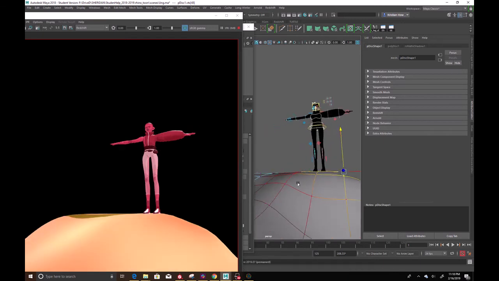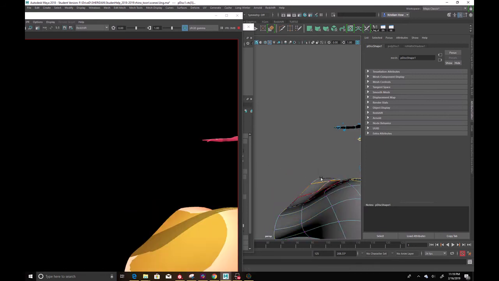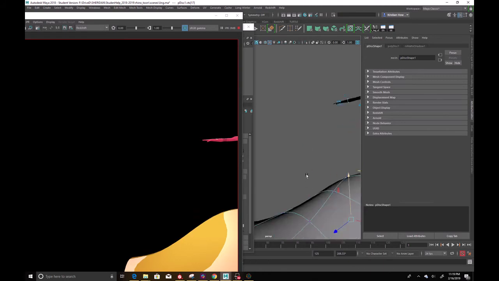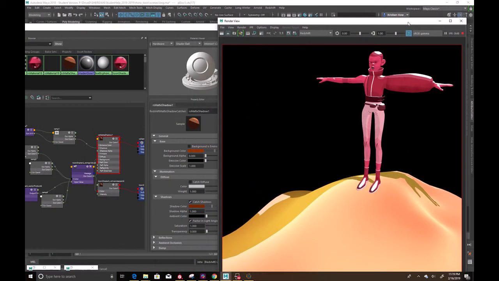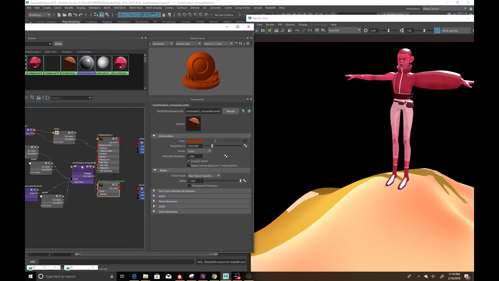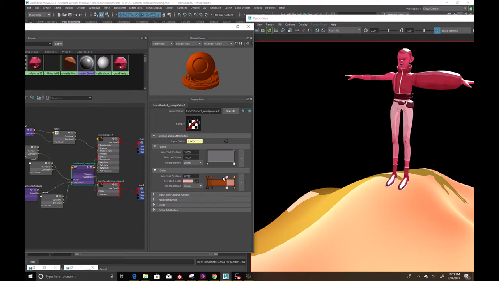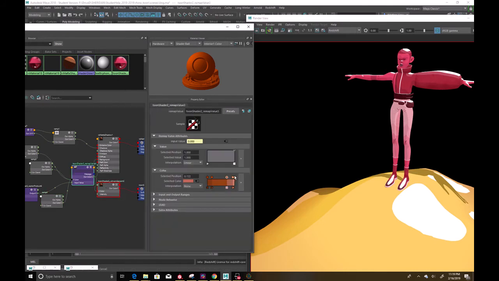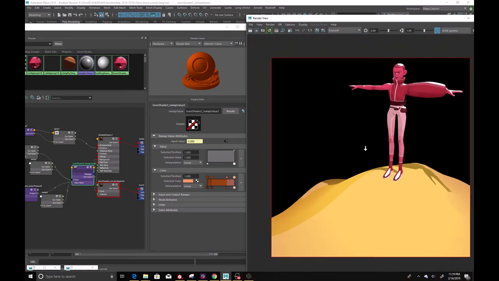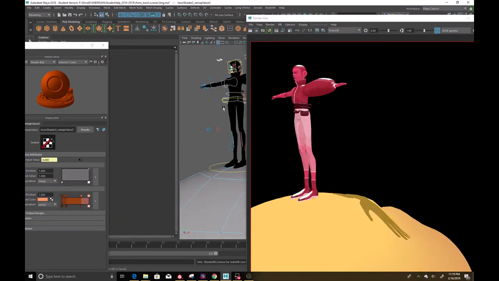Now it does look like there's a bit of a gradation happening. And that's probably because of the remap that I've got going on here. And I think that's my bad. I think that I forgot to set the lighter color to none, and that'll get rid of that. Cool.